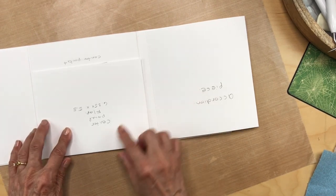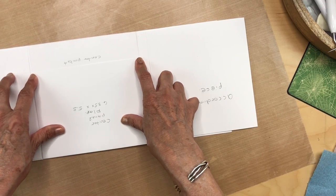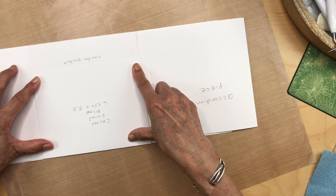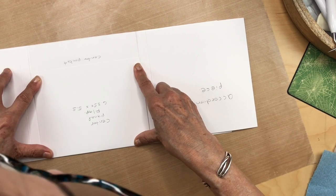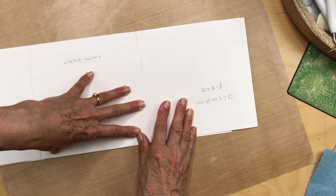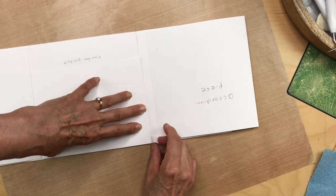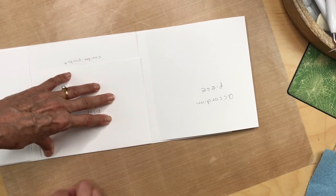So now this piece, you're going to have it flush with the top of the folio here. And you are going to make sure it's overlapping that center pocket so that both sides are evenly spaced. So you want this flap centered over that center pocket. So let me see if I can see this. Put that in, make sure it's flush. Everything looks good. Yes, it looks good. I'm going to pull my tape. Maybe scooch it over just a little bit. I am OCD. Scooch it over just a tad. We're talking about a tad. Okay. Pull the tape, push down, pull the tape, push down, and now I'm done. Good.